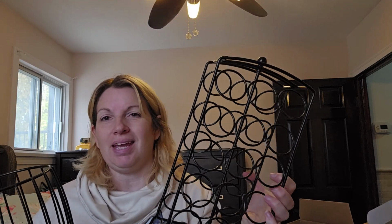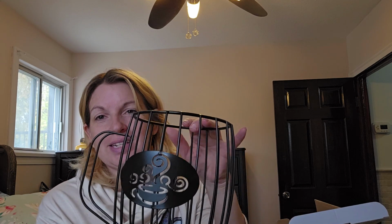I don't really get that many. I occasionally have them. I've only got the one coffee maker that uses the K-pods. So then I thought, well, actually, this would look so cute filled with these little creamers. When I set up my coffee bar downstairs in my office, this will be my coffee bar in my office. I just thought that was so cute. And if they have any more of these, I want to go back and get a few more for Christmas gifts. That day I just saw the one, and I just wanted to buy one and test it out.